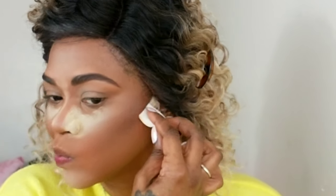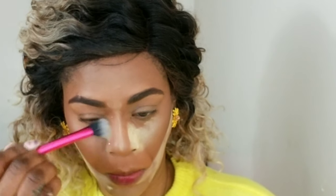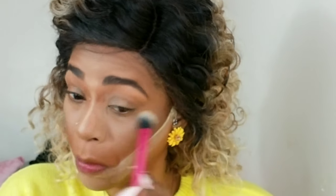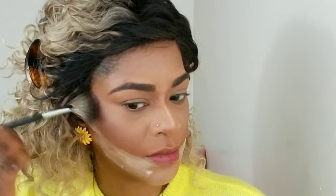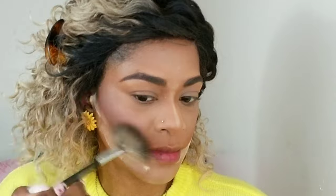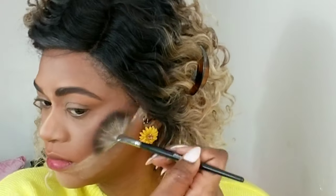I'm carving out and neatening the contour, taking it from the top of my ears and bringing it all the way to the bottom of my lip to help neaten up the contour. Now I'm dusting off the powder and blending it in at the same time in circular motions — I want to dust the excess off but still set it and make sure it dissolves well into my skin. Using my Flower Beauty blush with a fan brush, I'm applying it from the back of my ears first where I want most of the pigment, then bringing the excess forward onto my cheeks and blending that well into my contour.